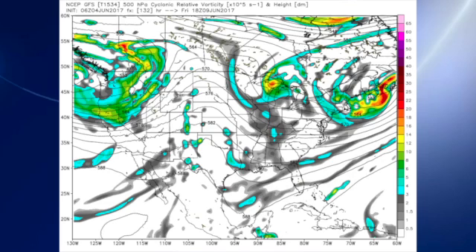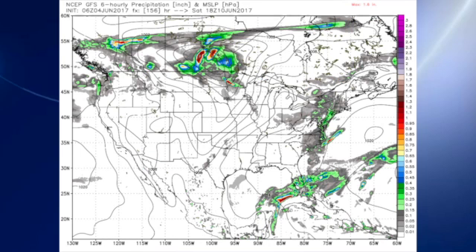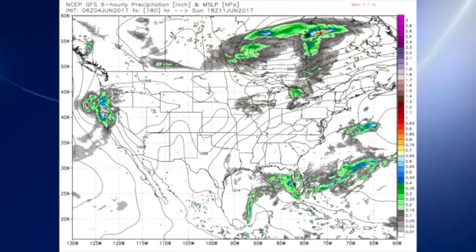Thursday and again on Friday, as that northwesterly flow continues and lower humidity stays with us — even though temperatures will still be in the 80s — that lowered humidity will feel nice. By Saturday, we're beginning to come under the edge of the ridge to our west as the trough moves out into New England and off the eastern coast of the U.S. But fortunately with high pressure in place over our area, it looks like we should stay dry for Saturday and the same for Sunday. The ridge is definitely in place as traveling weather systems are pushed pretty far north, and the return flow coming up over parts of Louisiana, Arkansas, and eastern Texas hasn't reached our area just yet, so Sunday should also be a good day — but humidity levels are coming up.